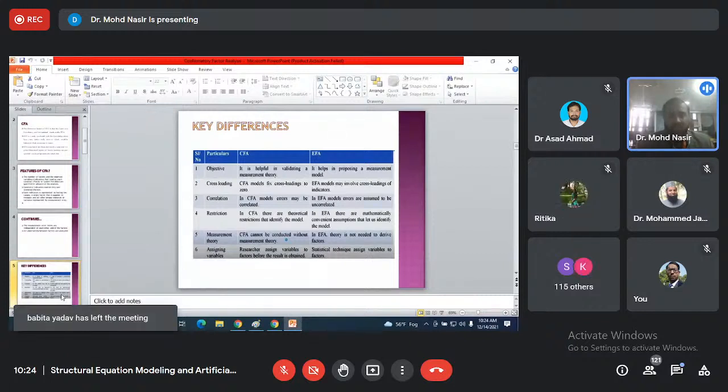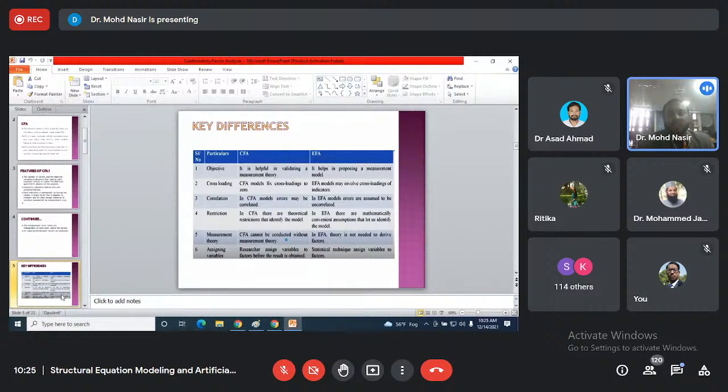In CFA, whatever errors are there, meaning the error terms, we will see them when we have a CFA measurement model. There may be a chance of correlation between the error terms of the variables corresponding to a particular factor. But in EFA, error terms are assumed to be uncorrelated. It is assumed, not that it holds in a practical situation, because in social sciences it's very difficult for one thing to be completely unassociated with another.